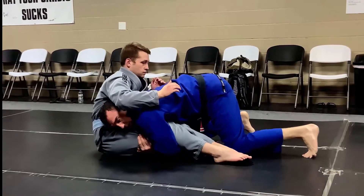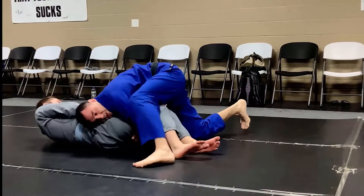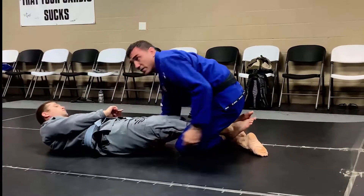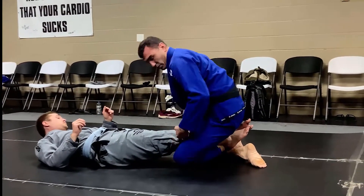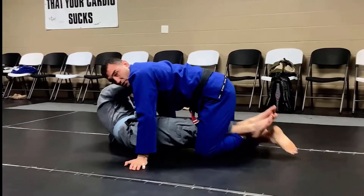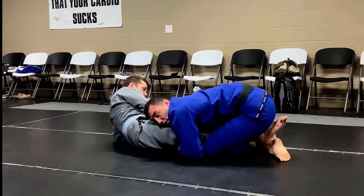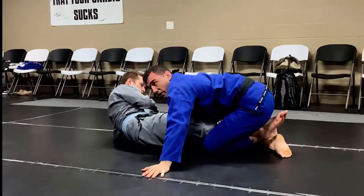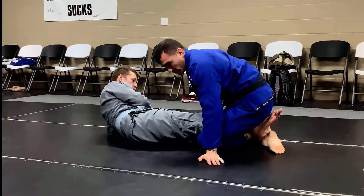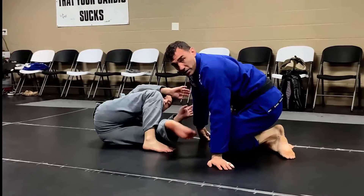Priority one: keep the legs wrapped together, get pressure on his hips so he can't get up. He turns into me, leg comes up, scoops, and comes on top. Sometimes I can't make the connection well — I'm too low and I'm on the calves. Nothing wrong with that; my legs stay in the X. I put weight on them, stay down low, weight backwards, and get my base out. The lower grip isn't as secure — when he starts kicking he'll eventually get his legs out — but it gives me control for a period of time.